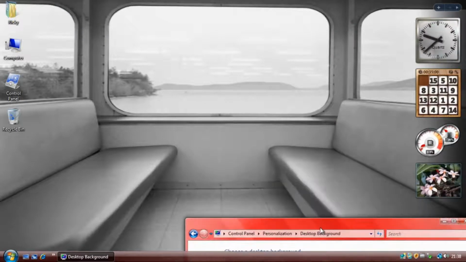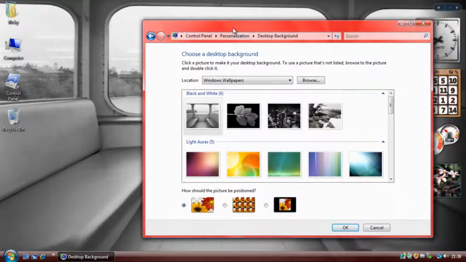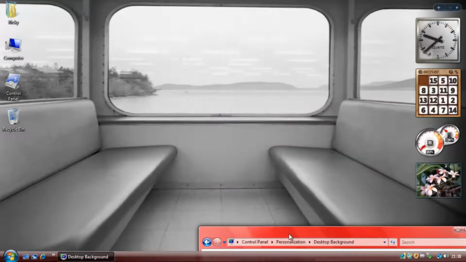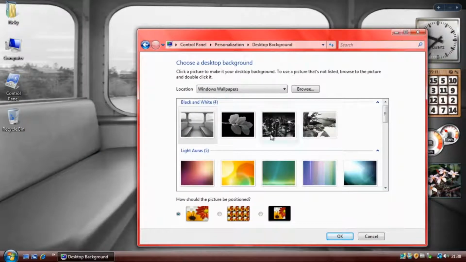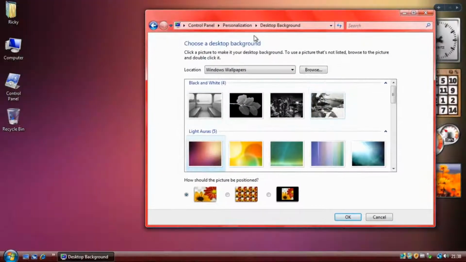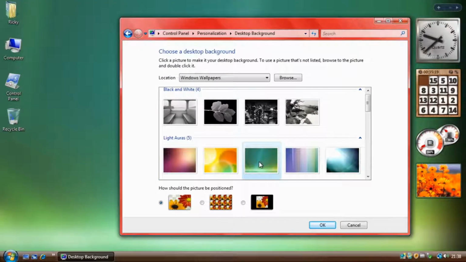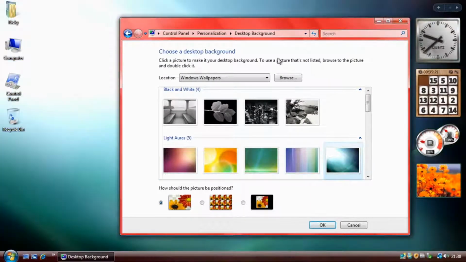Some kind of a ride. Some kind of a cart and a ride kind of thing. Which, I'm pretty sure this is familiar. I'm pretty sure this is in Windows XP, but I'm not too sure about that. But yeah, you've got some black and white options right here. You've got some nice additional colour schemes and such. So it's all here.